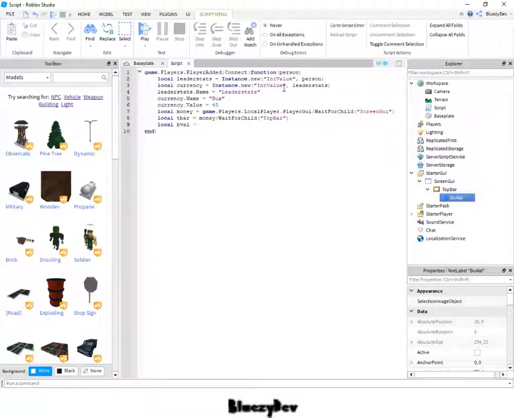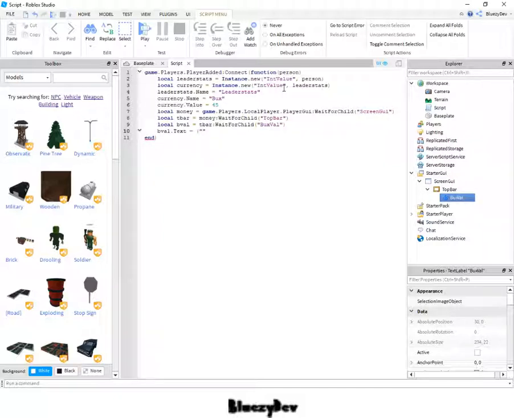Bval equals top bar, wait for child, and then we'll go box value, and then we can just do bval dot text equals, and then we'll start the brackets.